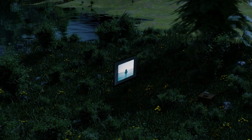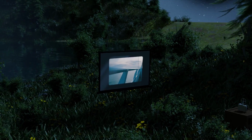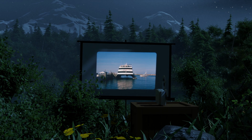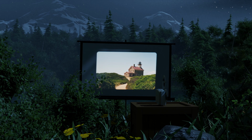Hi everyone, today I would like to show some of the film photos that I've taken over the course of the last month. These photos were taken in the month of August primarily, and I would like to try and make this into a new video series in which every time that I get a roll of film developed, we go through the photos and give some context to where they were taken and why I took them.